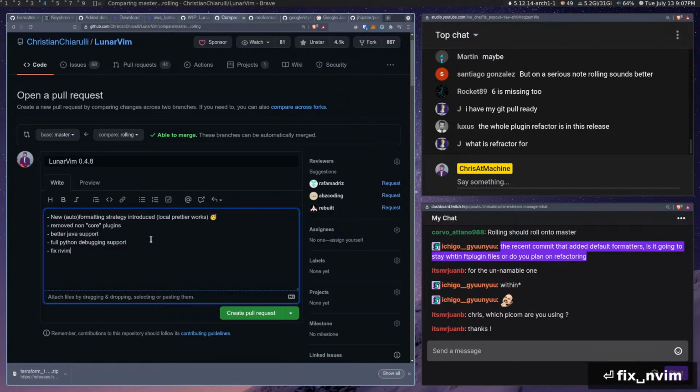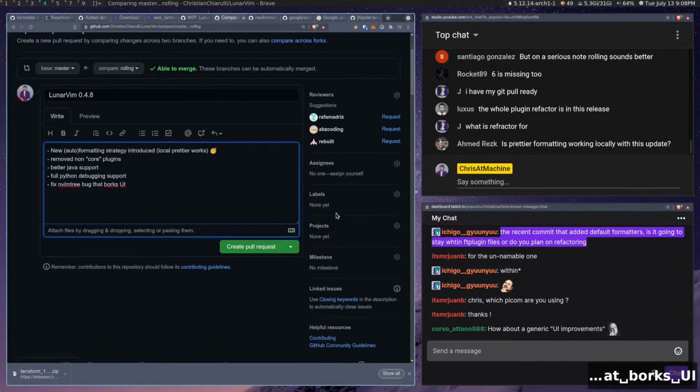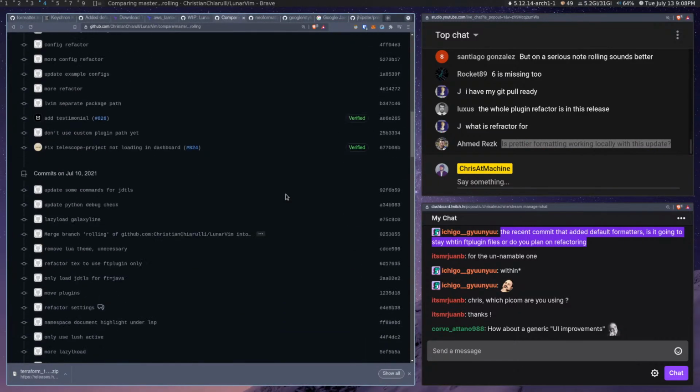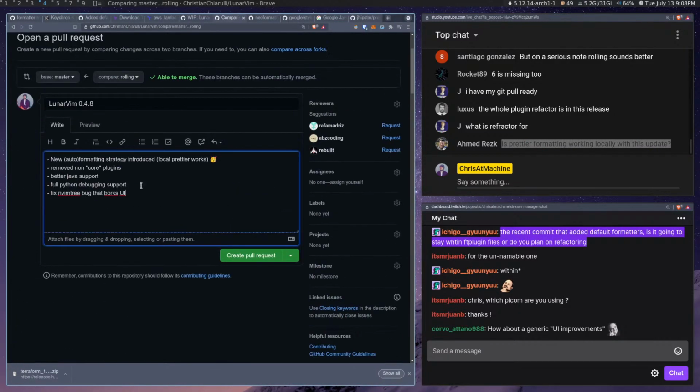Fix nvim tree bug that removes that. I'm just going to say Bork's UI. Yes, it is. Generic UI improvements.